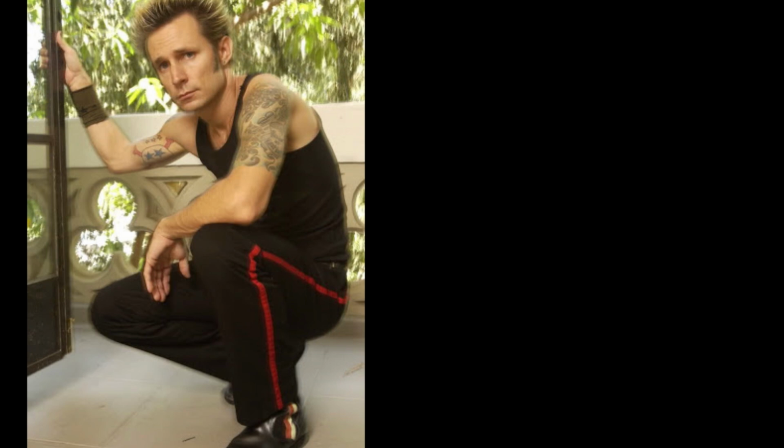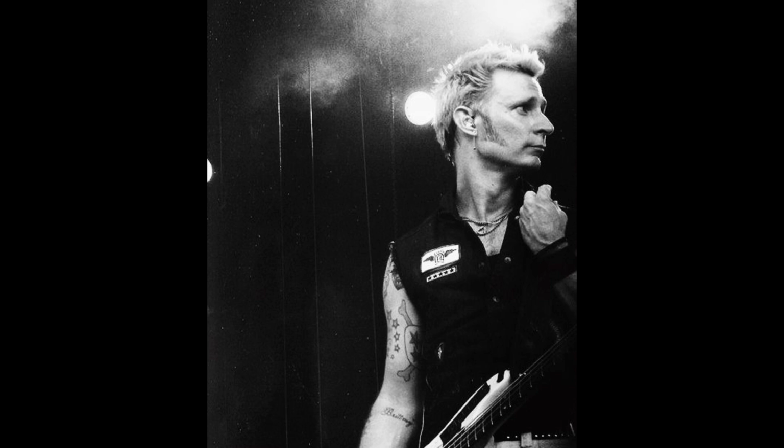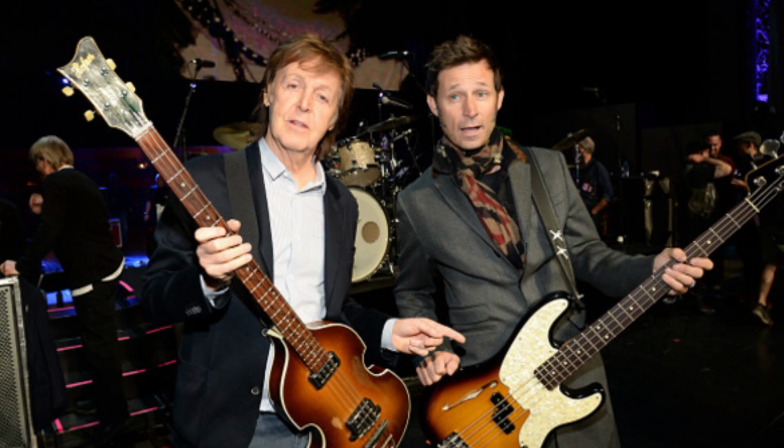Mike Dirnt exercises consistency over variation, which is an essential characteristic of the punk style, but he also takes a more complex approach when the time is right. A handful of songs on the more recent Green Day production feature longer or medley-style compositions that really highlight the bass during transitions or introductions. And for the punk genre, Mike takes things up a notch by locking in with the drummer and accenting the rhythm, adding emphasis and giving even more power to the power trio.